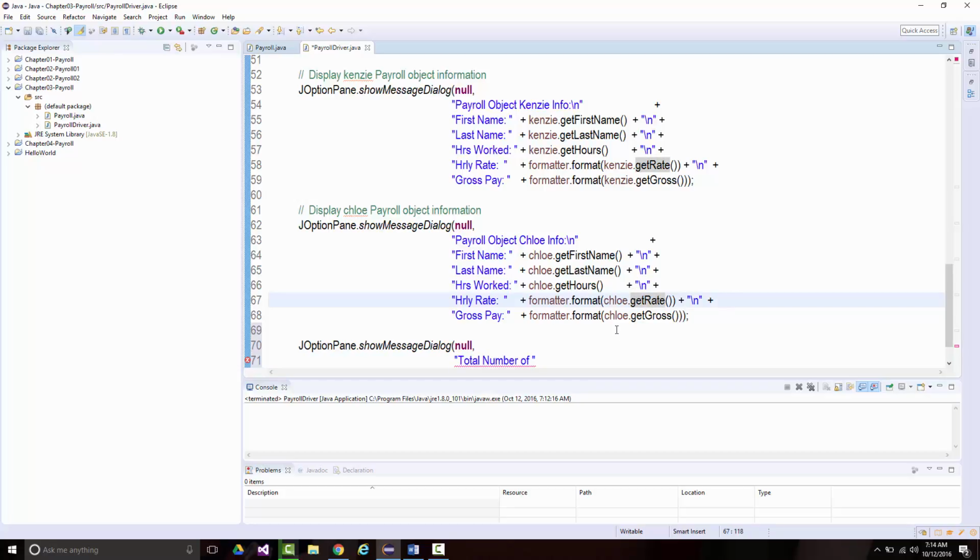Okay, so total number of employees plus, this isn't a get routine, this should just be the count.